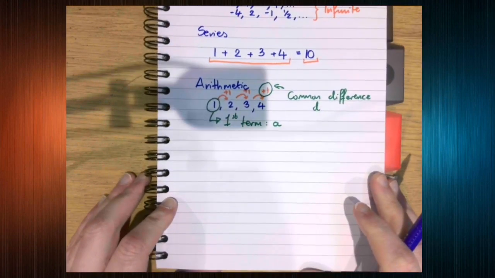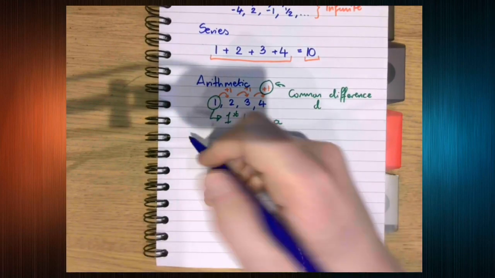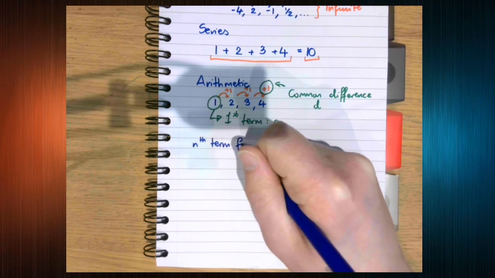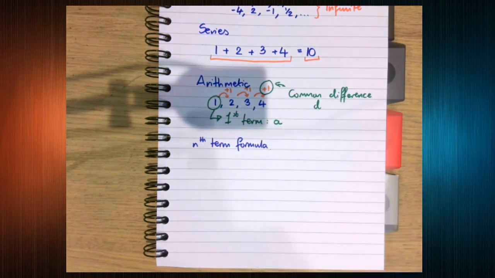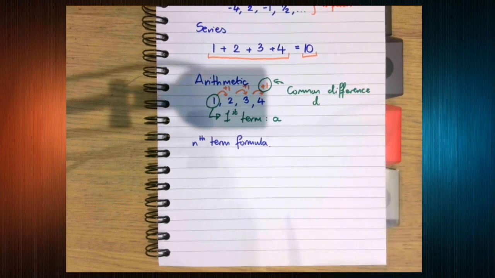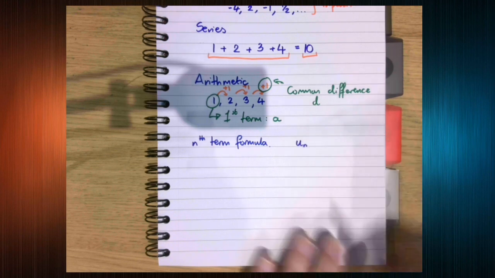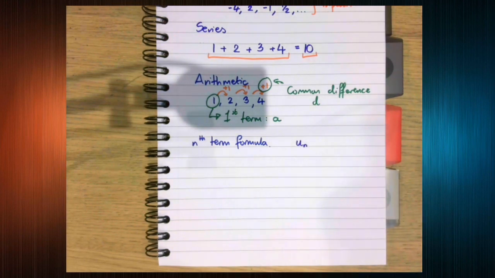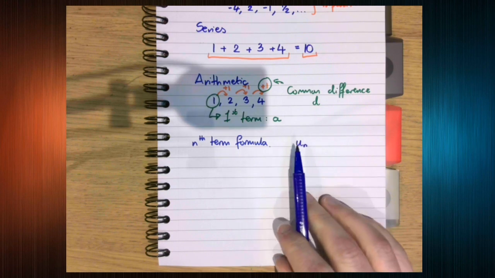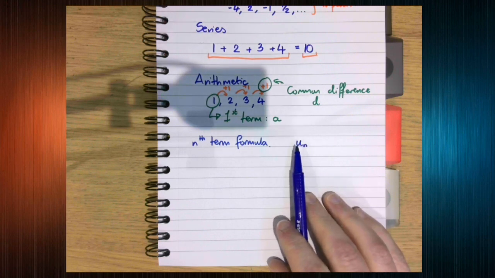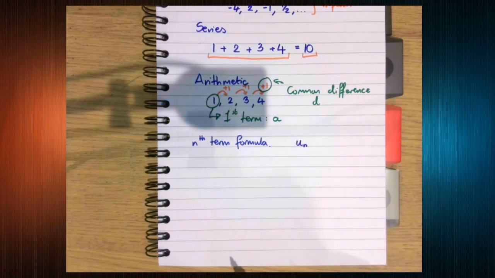So let's look at how to generate a formula for the nth term. So the notation for nth term we're going to use a lot is u_n. Now the u can be a different letter. It doesn't have to be u. It might be a, it might be x, it's just a placeholder. The n tells you which term you're on.